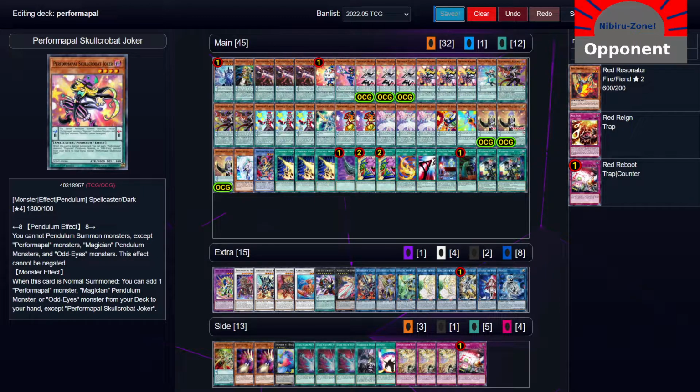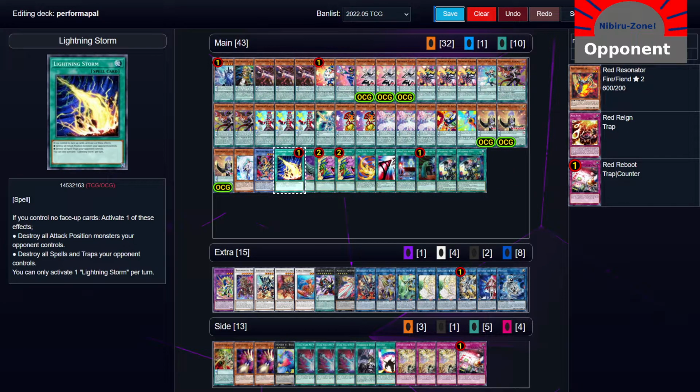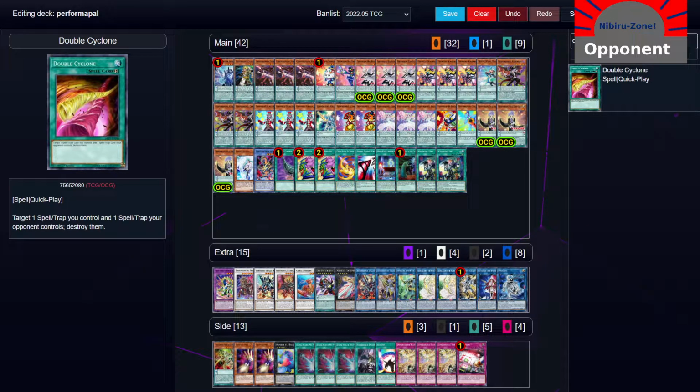I know that I'm at 45 and I could have gotten rid of more cards, but I think this deck is actually pretty alright for now. This is enough to deal with most situations on turn 1. However, what is going to happen on turn 2? So let's not put in Lightning Storm because it also only is on my opponent's side of the field. Let's think about, yes, I'm talking about this card, Double Cyclone.